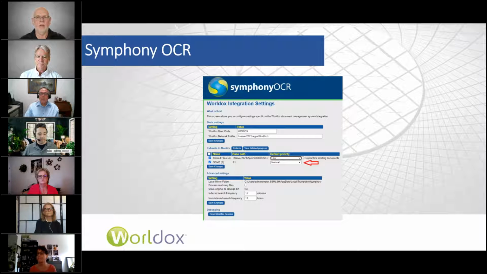And by and large, we just pick the cabinets you want this product to go look at. Every 15 minutes, it will determine, oh, there's a PDF file there that was new, and it does not contain searchable text. And very shortly thereafter, it does. So therefore, your users can then leverage the text searching in Worldox. Next screen.